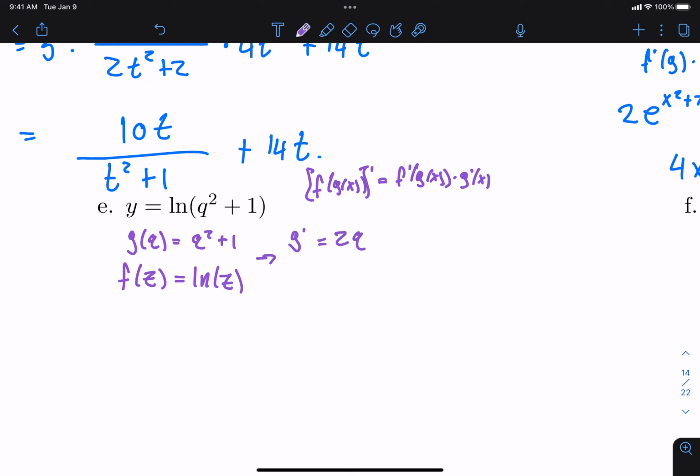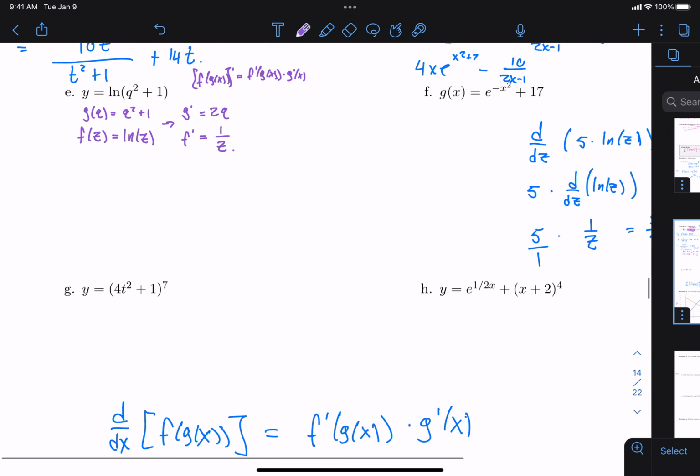And f prime, what is f prime going to be? Can I use the power rule? 1 over z. Yeah, someone said it. Was that you, Olivia? Olivia got it right. It's 1 over z. We can't use the power rule here. We have a handful of rules, and we can only use a rule when the function looks like what that rule is. The rule that we learned for ln was that its derivative will be 1 over whatever is the argument, which in this case is z. Why 1? Yeah.